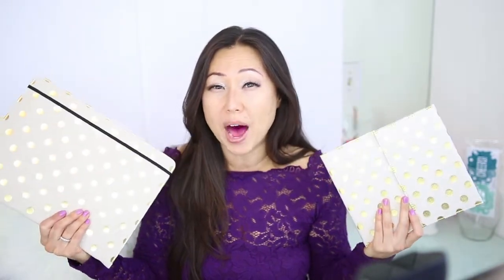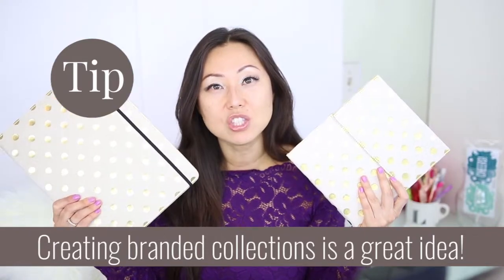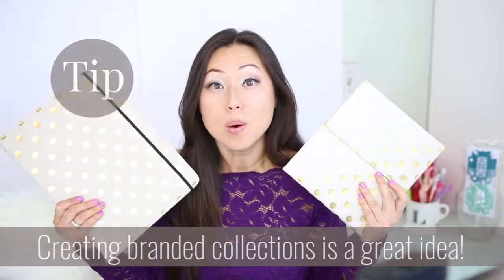I think these are a great solution. Anytime you can make a collection out of any design, people like having things that are color-coordinated. They don't want to buy a ton of different random things, so this is an excellent solution for you to expand beyond simply offering a planner or just a notebook, and then having some accessories to go with it. A-plus for matching sets — and something that you can do as well.